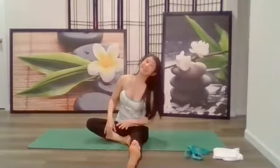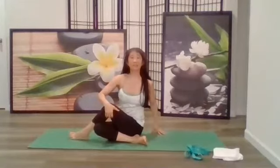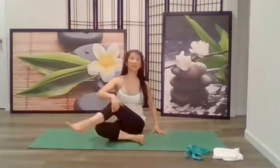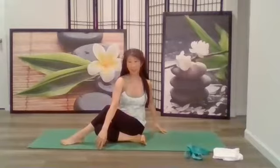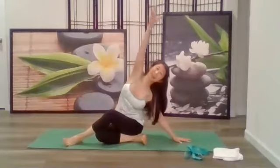And we're just going to go ahead and take the other leg and bend it over until you have a twist. If that is too much for you, go ahead and take the other leg and extend it and bend it. So we're just going to add a twist. If that's too confusing about which side you're on, then just twist whatever leg you like. And then whatever leg is on top, opposite hand down, add a side stretch.